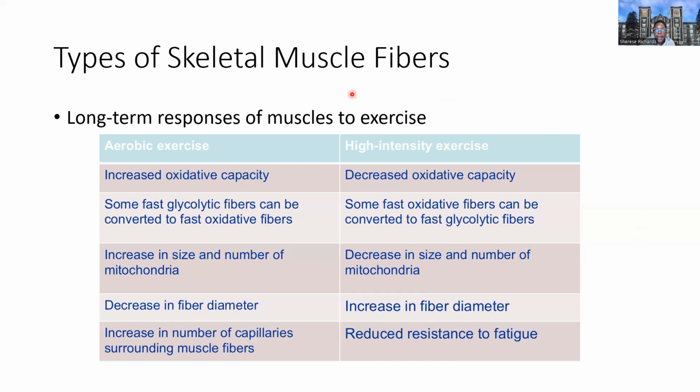Okay. And again, just to reiterate here, this is not the most ideal for your heart because there's a decrease in the number of capillaries, decrease in the number of mitochondria, and mitochondria are not just needed for muscle contraction. So that's not an ideal scenario. There's also just larger muscles and they're generating powerful contractions. So when they do that, they can actually compress the blood supply to tissues in the area as well. So it's not the most ideal for your heart. And so we typically advise patients towards more aerobic exercise in terms of overall heart health.